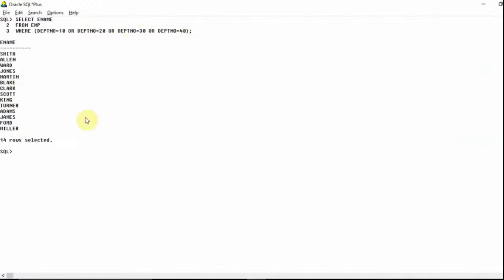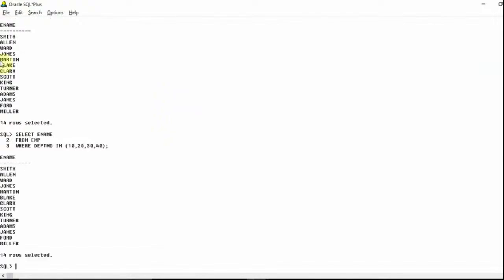In order to overcome this, I can use the IN operator. So I will write SELECT ename FROM emp WHERE DEPT number IN (10, 20, 30, 40), and close the bracket and close the query.